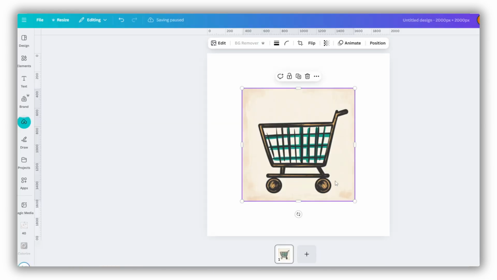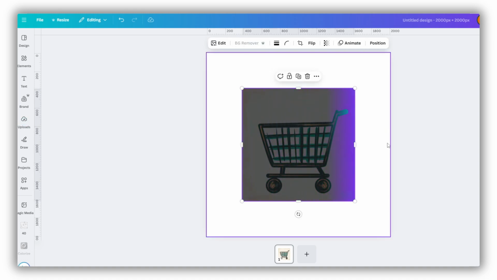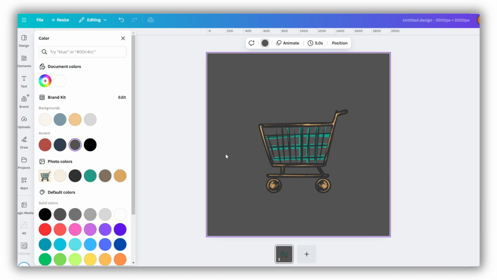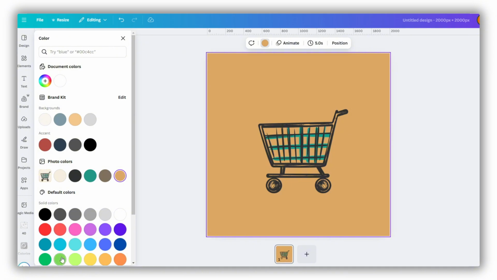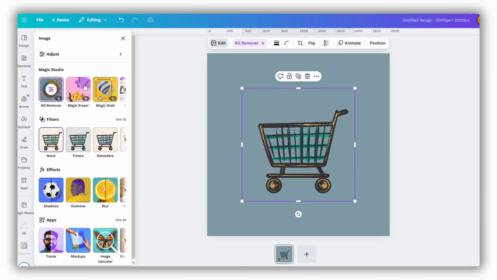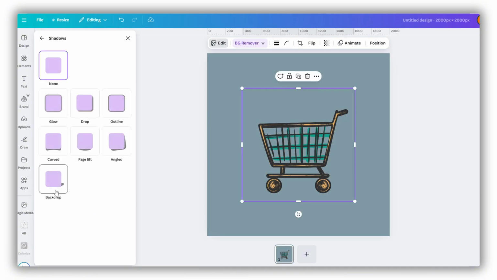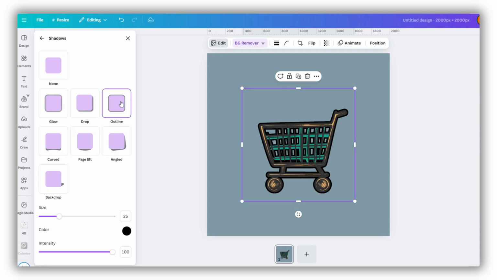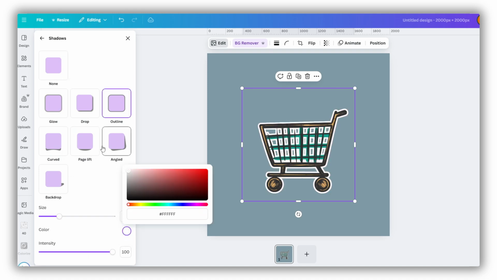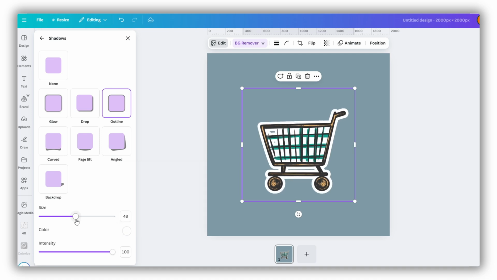Now I've put it to Canva. What I'm going to do here is selecting this image, and I'm removing the background. As you see, we can change backgrounds, and the background of this card is truly transparent. What I'd like to show you here as well, that you can add this sticker outline manually. If you go to Edit, then you go to Shadows, then you go to Outline, and you change the outline color to white, and then you just make it thicker. As you see, the image is not changing, but the outline is being added.